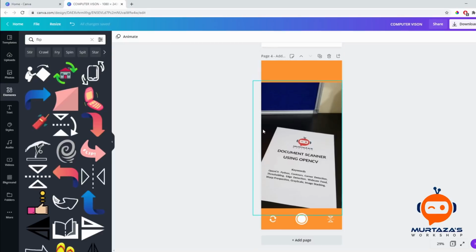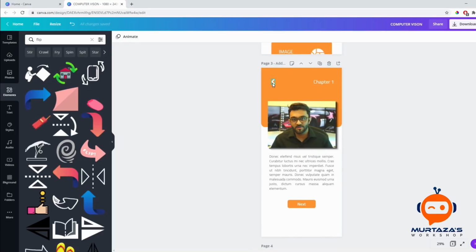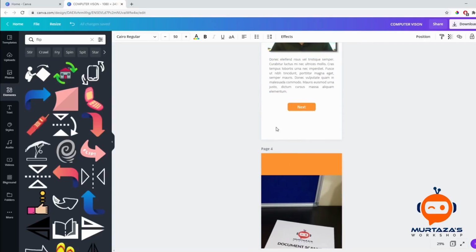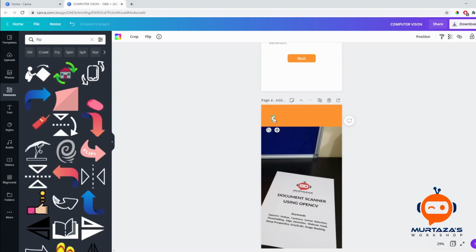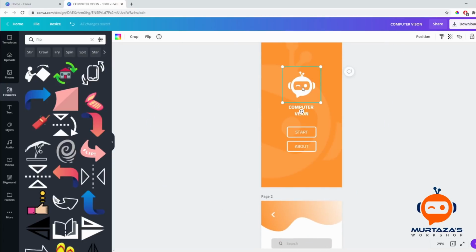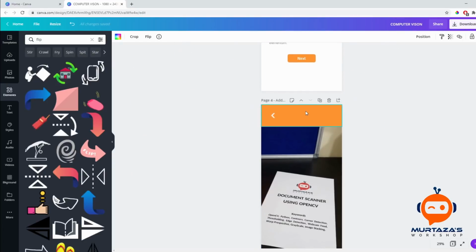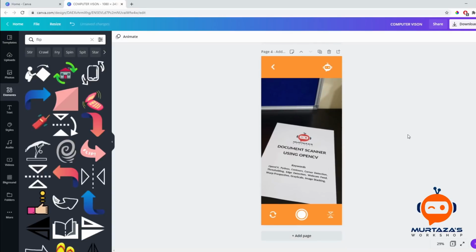and then at the top we need to put the back button again, and we can also write the chapter name, or we can add the logo again. So we can put it here. This time we need to push it a little bit up, and I can add the logo again. I can copy it from here, make it really small, align it with that, and there you go. So I think that should be fine.